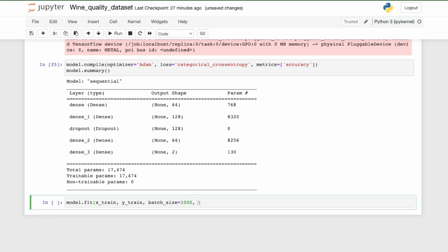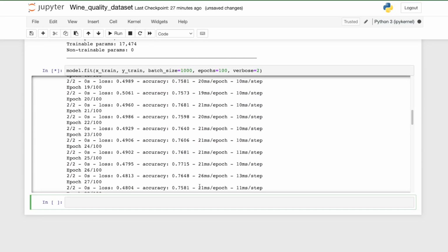And then we have epochs. How many epochs do we want? Let's do 100. It might be overfitting at 100, but it doesn't take that long. It'll probably take a few seconds. Verbose equals 2. I'm not incorporating a validation split because our data set is already too small. I don't want to waste some of the data here. Okay, so I think we look good. Let's see. It's going to be super quick.